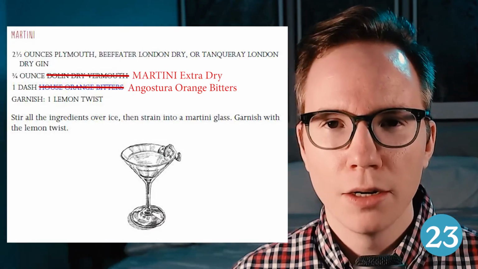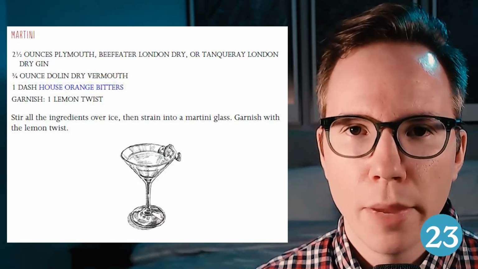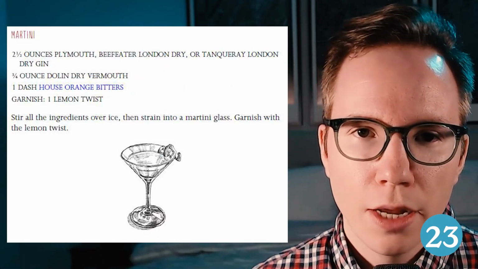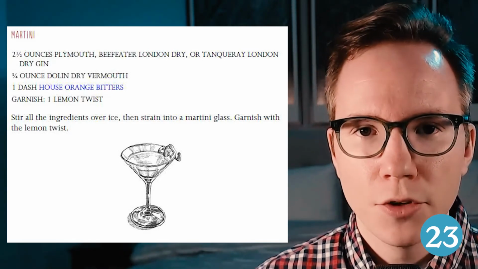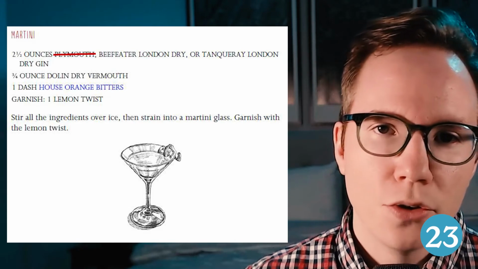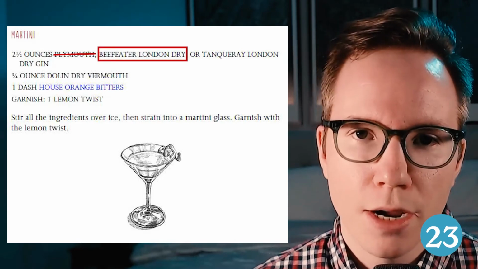An example of this would be if you went to a cocktail bar and you ordered a martini and you really liked it, so you asked the bartender for the recipe. And when you go home and you want to make it in the future, you realize, well, I don't have all of these ingredients. So instead of using Plymouth gin, you use Beefeater because that's what you have on hand.